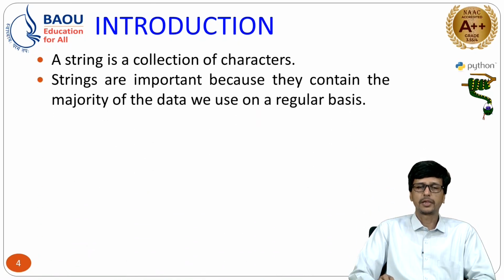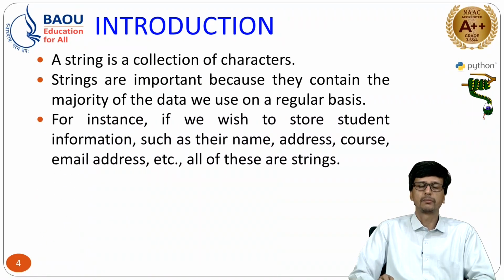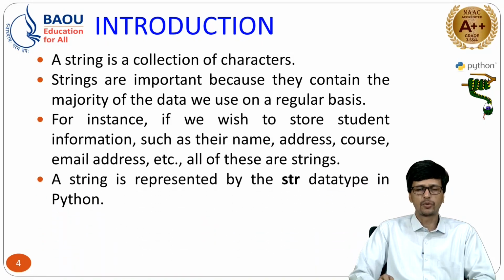A string, as you are already aware, is a collection of characters. So why is it important? Because anything you want to represent, most probably you can represent in the form of a string. For example, suppose you want to store student details, in which you store different values like student name, address, course, fee information, and email information. All of that comprises strings. So strings are mostly used in our day-to-day life, and different programming languages have different data types to store strings.